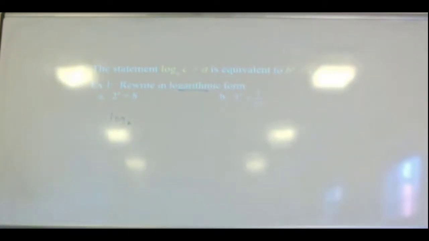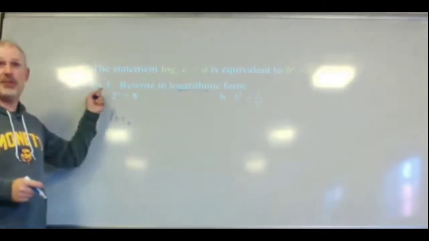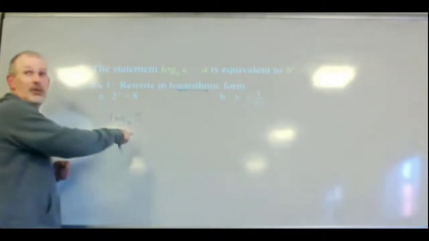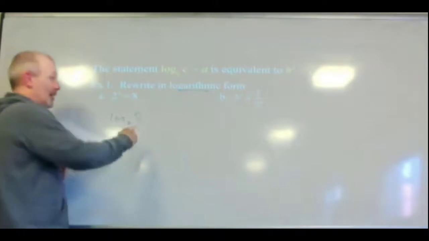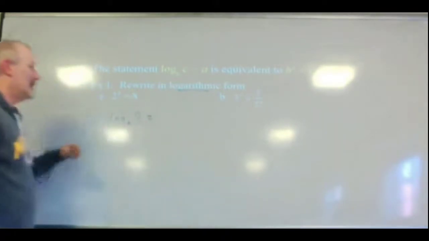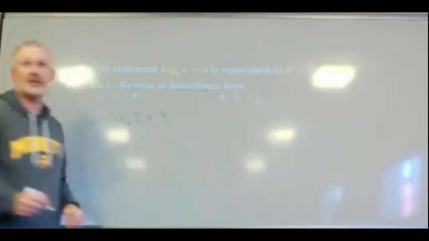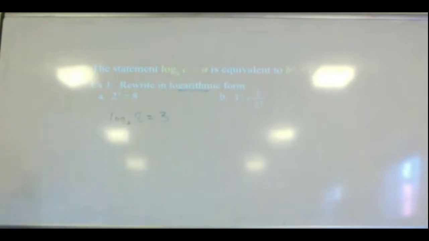Okay? And then remember, the one that's by the 2 initially goes away, and the one that's by itself initially goes by the 2. So which one is by itself up here? The 8. So the 8 is going to come by the 2 when we rewrite it. And then we'll have our equal sign. And the 3 was by the 2 initially, but it's going to be by itself when we rewrite this. And that's the pattern. That's all we do there, we just switch it from one form to the other.